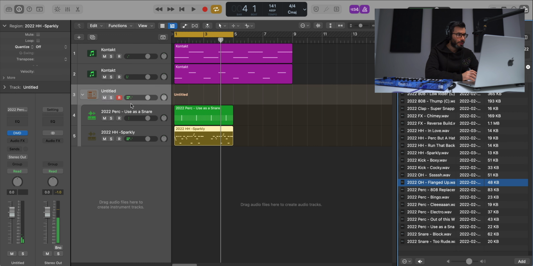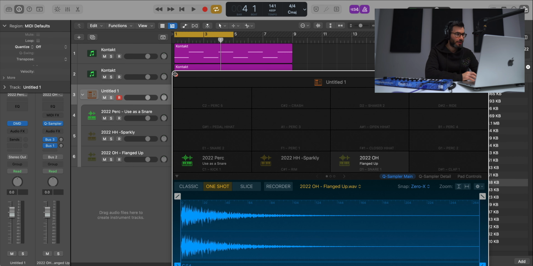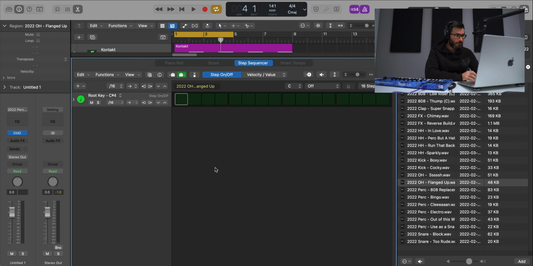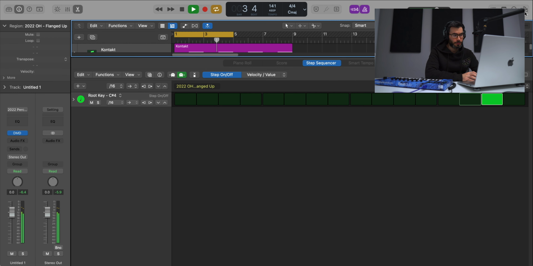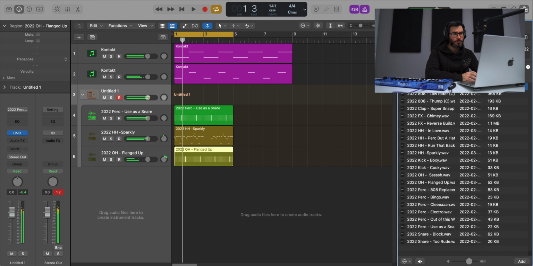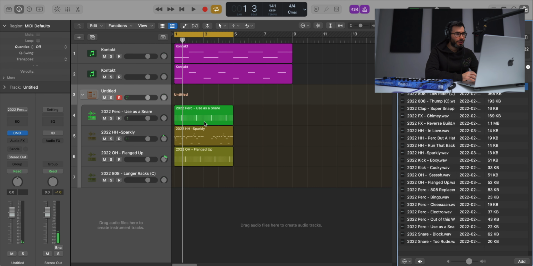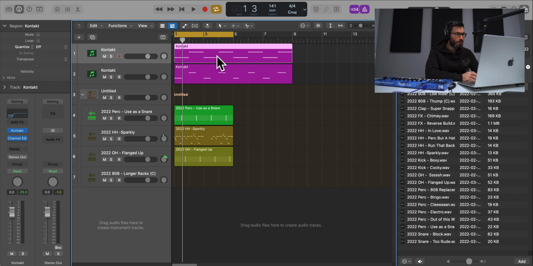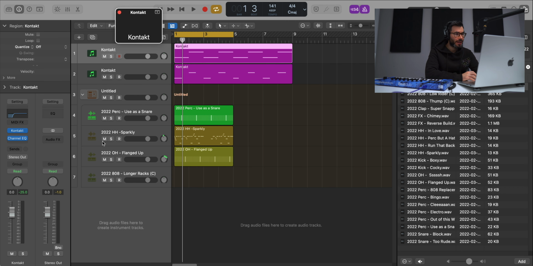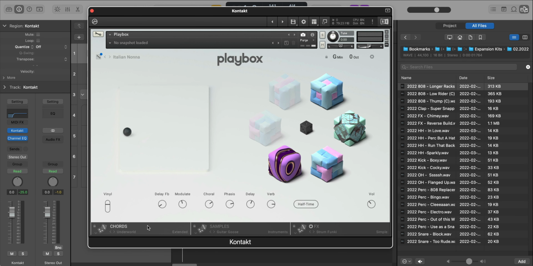Like this. We'll kind of do this like an ethereal type of sound. Let's take this flanged up open hat, take this one over here, drag that over here. And so I don't really know what notes are played in that chord if I want to get that root note. So what I'm going to do here is I'm going to open up Contact, and I'm going to go over to my chords over here.